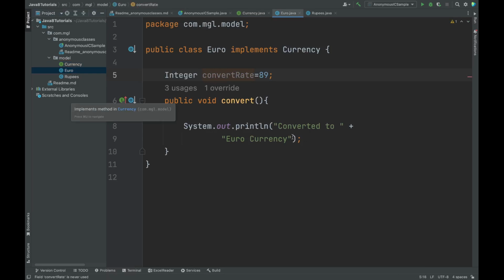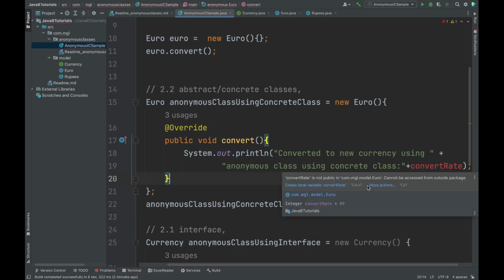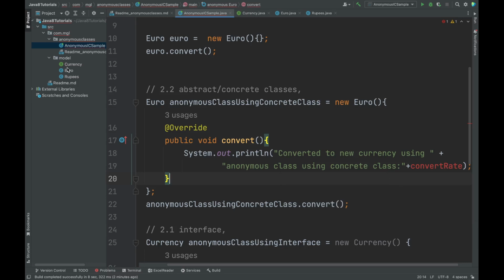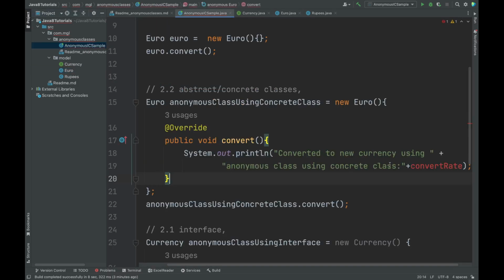Now I have only one variable inside this and I am trying to access it here, which is under my euro class. So can you see, it is now giving me the error because it's not public, you cannot access. So depending on the accessibility of your variable visibility, you can definitely access it here without any problem in anonymous classes, just like your normal traditional classes.